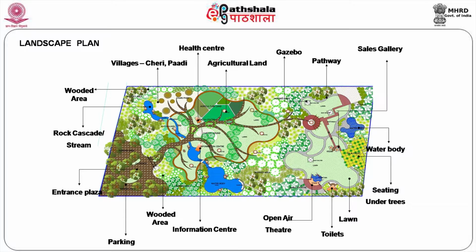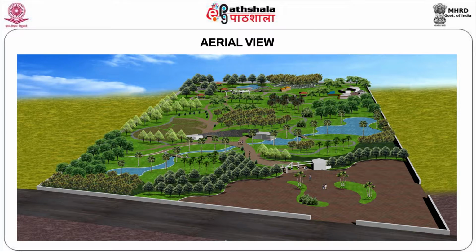Then you have an information center where people come and learn more about Mullai. Then Mullai, again, we are talking about a forest area, you have more wooded area. Then an entrance area with parking. Some water feature, a rivulet or a small stream is being created. Then again wooded area. These are all the things which we are trying to create here in order to achieve the concept of Mullai. So you can see the overall planning, how the Mullai will happen here.